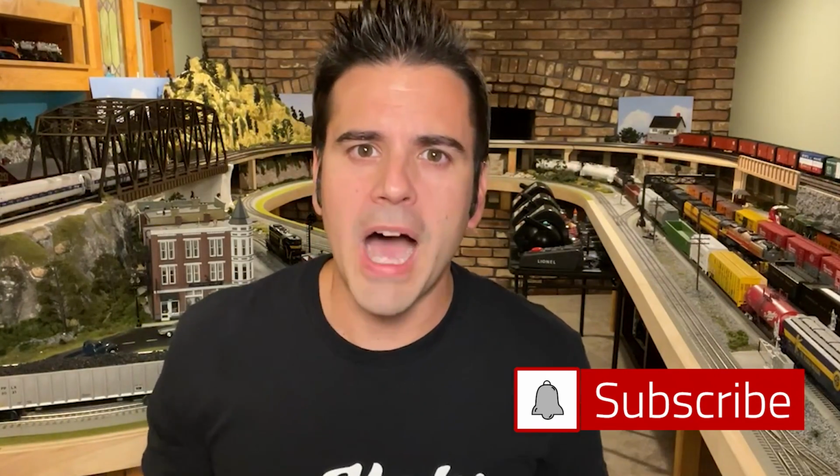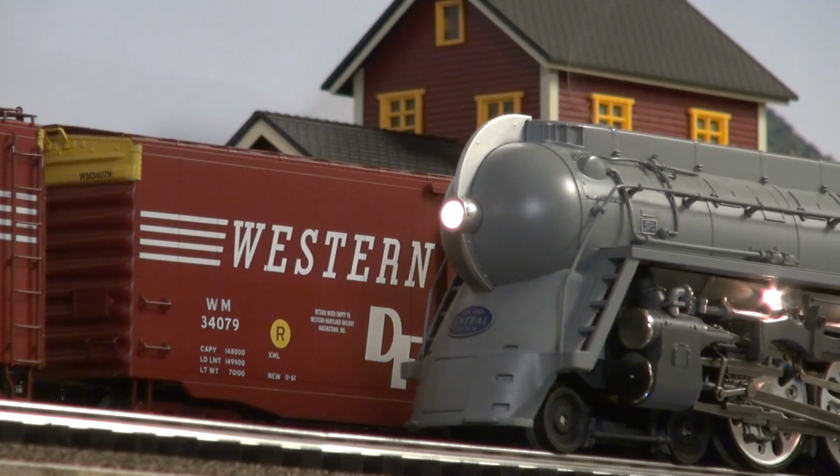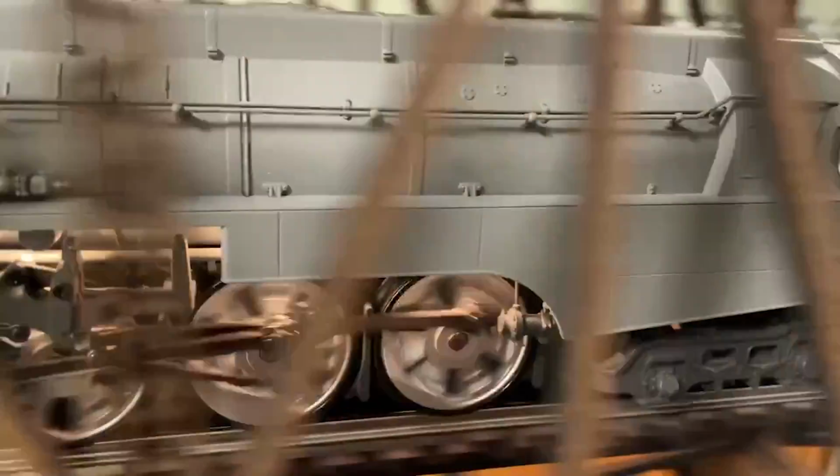Have you ever wondered what a model train would look like running at its top prototypical speed? You haven't? Just me? Well, that's disappointing. I guess I'm on my own. I was reading about trains the other night, because that's kind of what I do. I was reading through specifications of some of my favorite train engines. Things like height, weight, tractive effort. And then I saw top speed. That piqued my interest. Let's pick out some engines and see what they look like running at their maximum operating speed. I really hope we don't crash anything tonight.